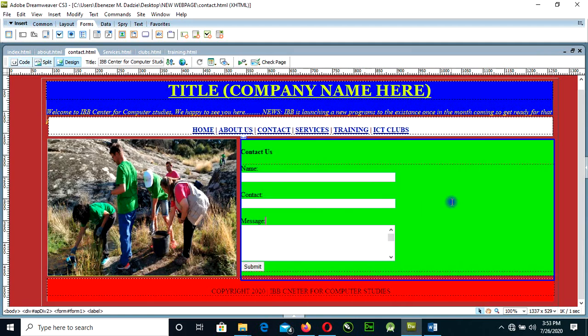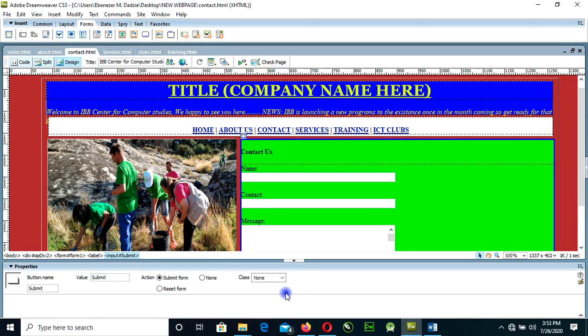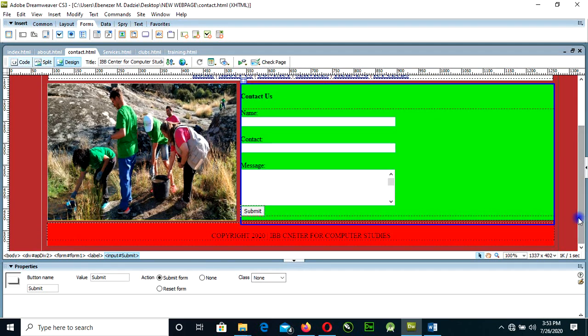In the contact area, we've created a portion that someone can use to contact us through this contact form. We want the person to send us a message, whatever he or she has in mind.